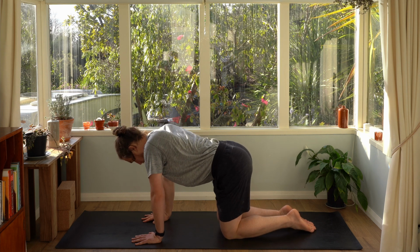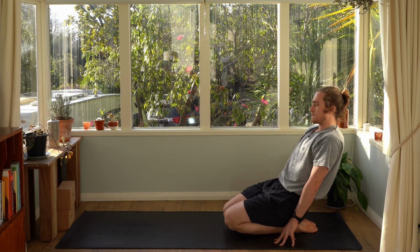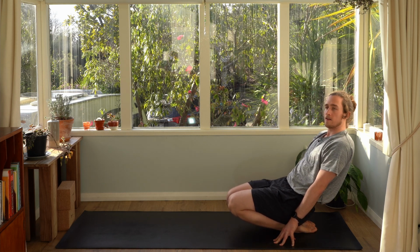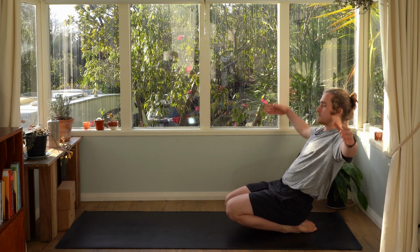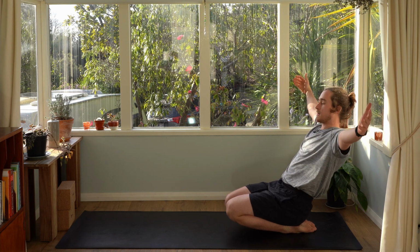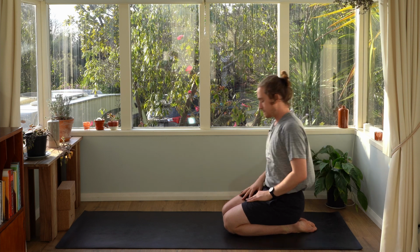And from here, we're just going to bring the knees together, the feet together, press into the hands, lift the knees up off the floor, and stretch into the tops of the feet. Exhale, lower down. I'm going to do that one more time. If you want, you can lift up and then bring your arms out beside you. It kind of integrates a little bit of a core strengthening exercise here. And then exhale, lower back down.